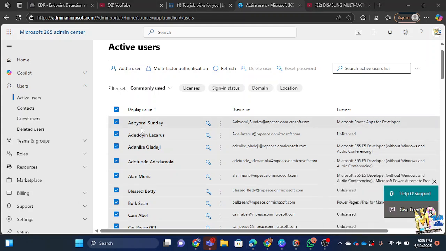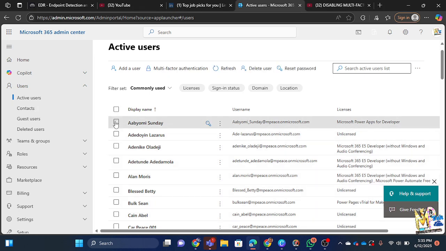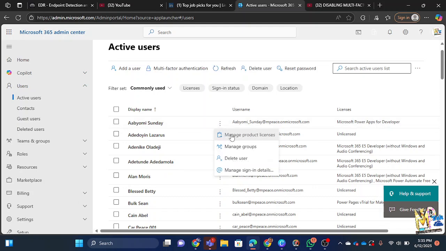So now, let's pick a user and see what we can do with that user. You can see the name is highlighted. Then come to this. You are seeing a key here. This one is talking about password reset. You can see these three dots. It shows that there are more actions. So what are the actions that are there? We will be dealing with that now. We have many actions here.